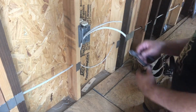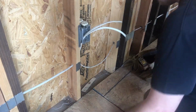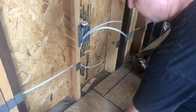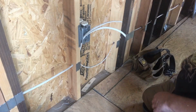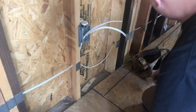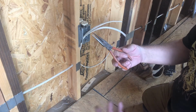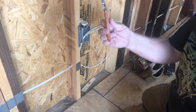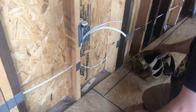Tools you're going to need: you might need some clippers, best to hold on to them. Clippers, you're going to need some strippers, to sing our stripper song. You're going to need something to pull back the sheathing, and you're going to need a pair of Phillips screwdrivers, meaning one for the smaller screws for the box and one for the outside, as well as this to hold and manipulate any of the sheathing. So let's get to it.